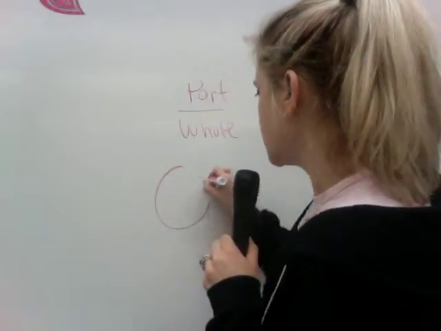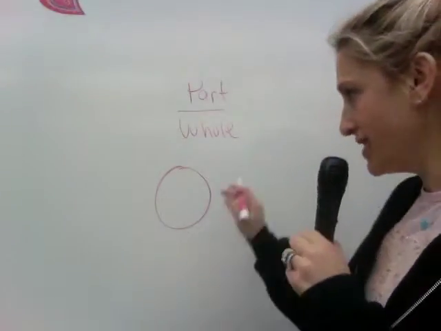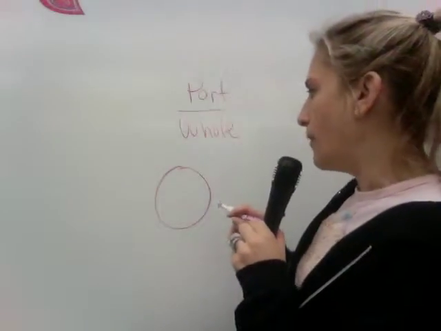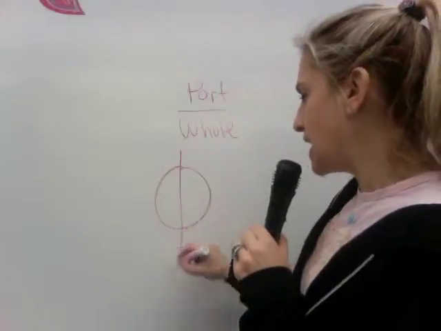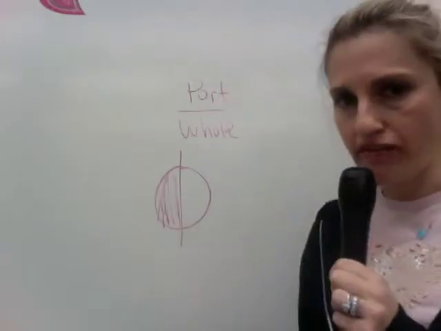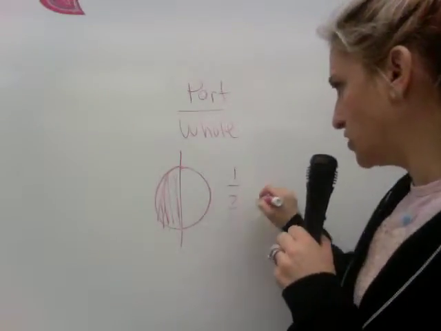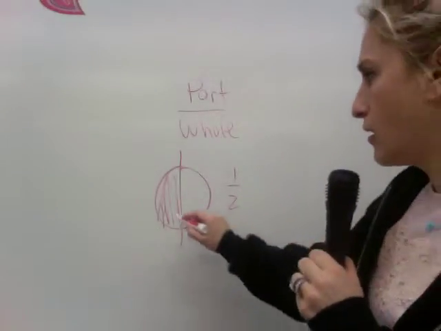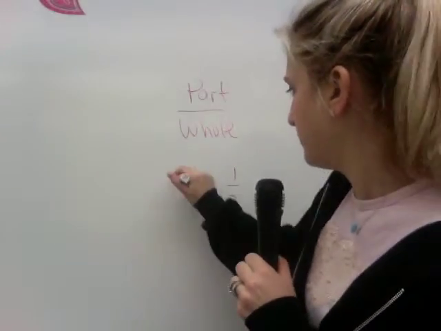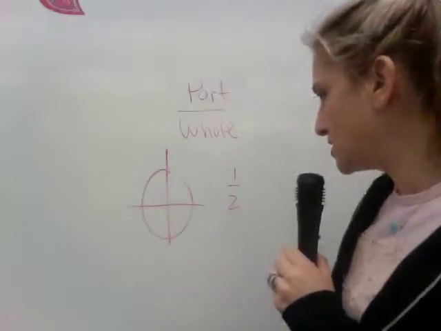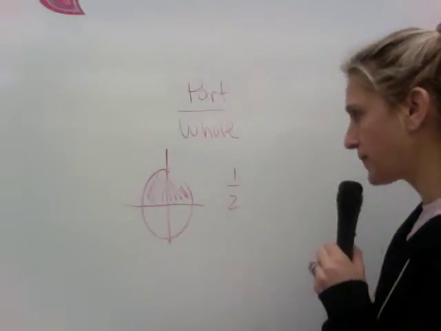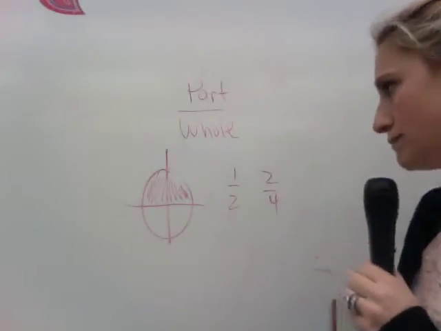So I want you to first see a picture of a circle. This circle is 100%. It's a whole pizza. Okay? Now, if I were to slice it in half, and I color it in, what fraction of the pizza can I have? It would be 1 out of 2. Now, what if I'm going to take the same pizza and I want to divide it into 4s, but I'm still having a half. Half of my pizza is still there. Now it is 2 out of 4.